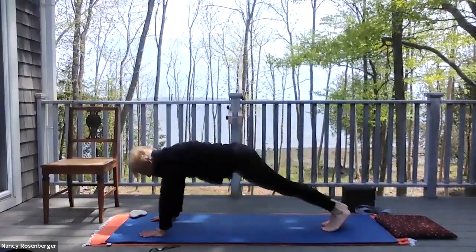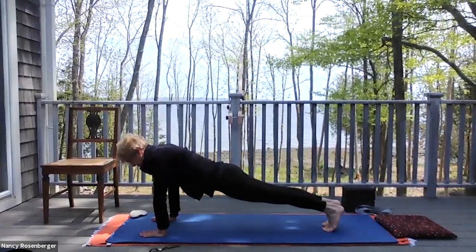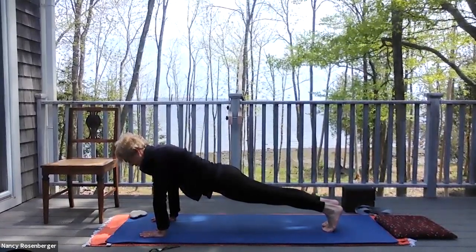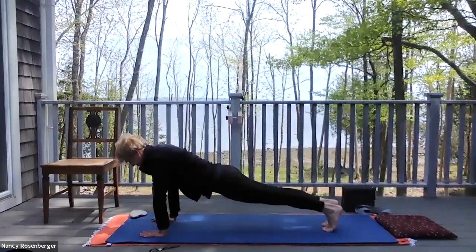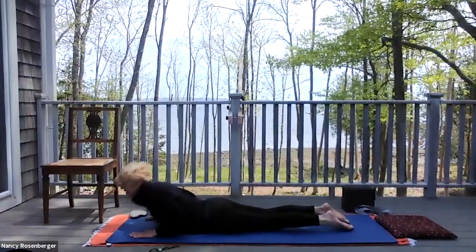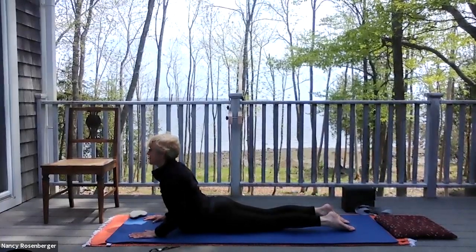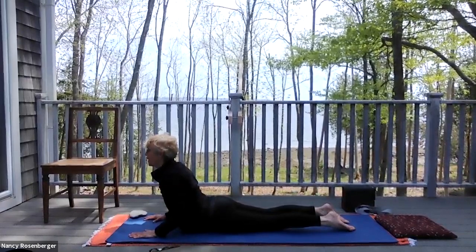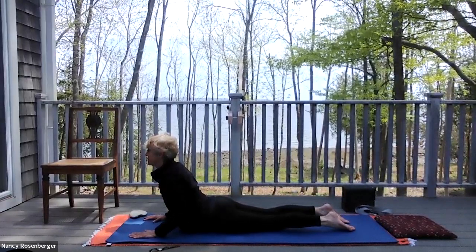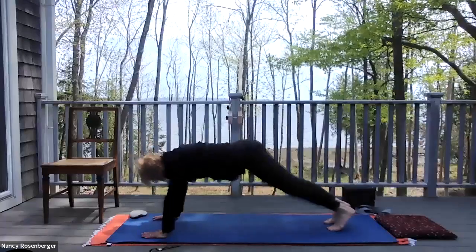Then coming forward into plank. Energy from the heels up through the hips and shoulders, streaming out the crown chakra. Bring the elbows in and body comes down. Lift up into cobra. Breathe through the opening in the top of the head. Then coming back down, lift up into downward dog.